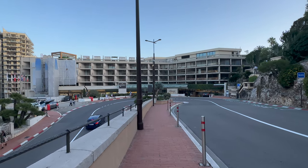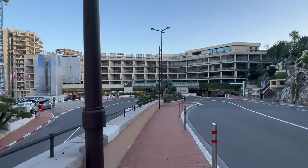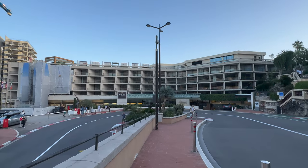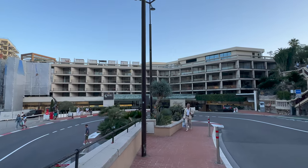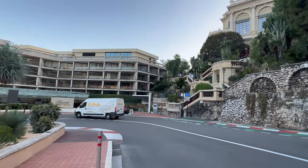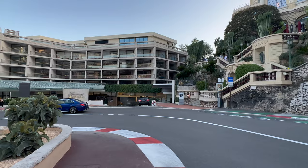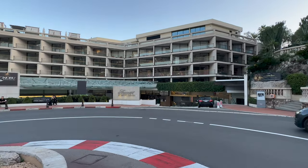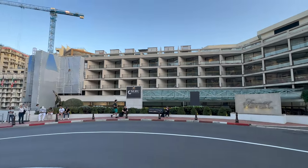Just walked outside the front of the hotel, where the Formula One circuit runs. There's a famous hairpin here, where the cars come down and sharp left. Great views from the hotel, all those rooms at the front. There's the Buddha bar up there. They say whoever gets to this first on the first lap often goes on to win the race. That's how crucial this hairpin is. You can see the road markings. It's our Fairmont Hotel. Nobu where I had breakfast, and so on.